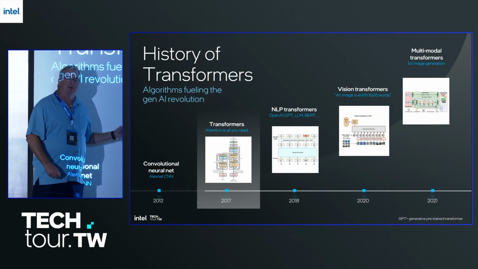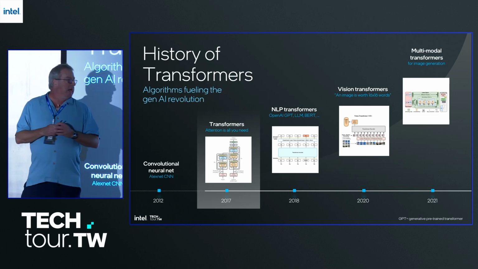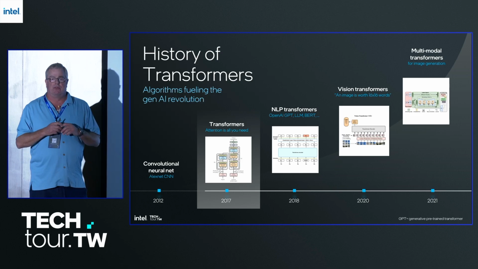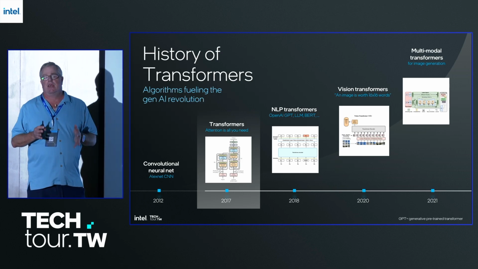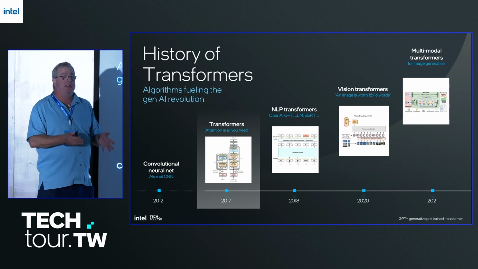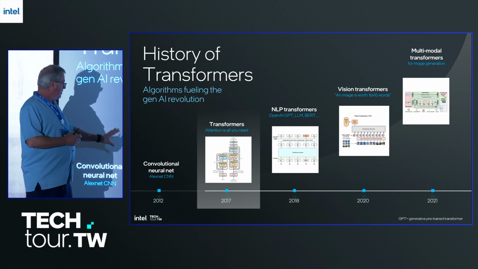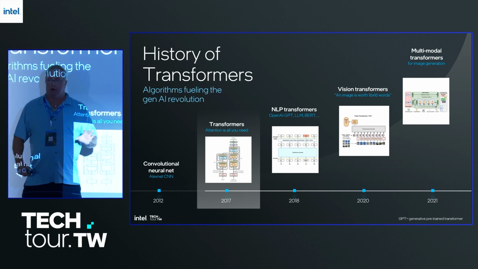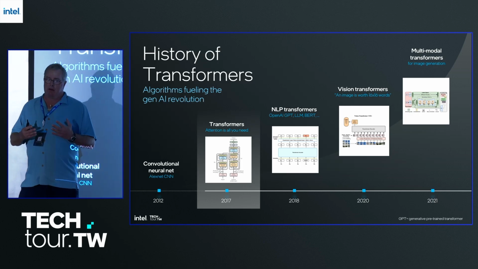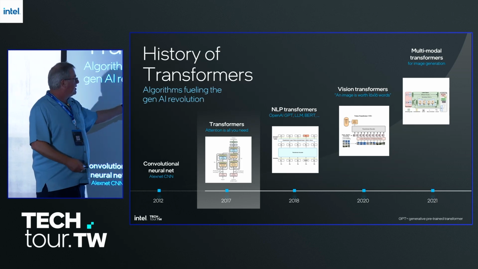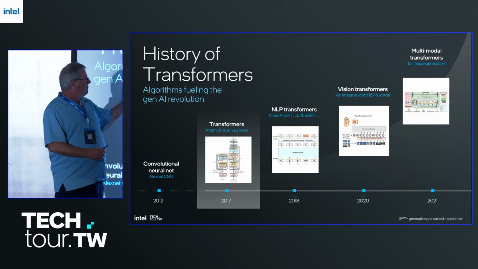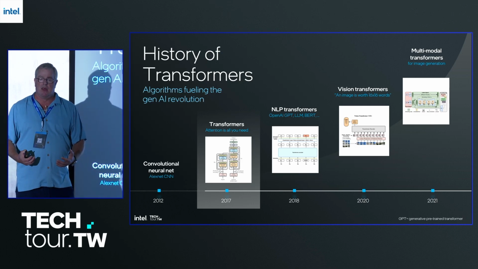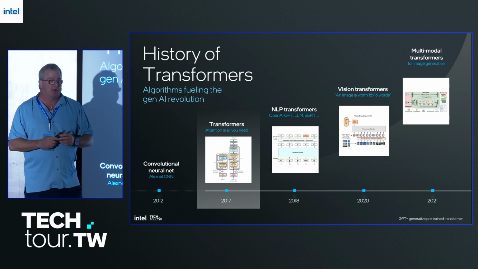And that all started in 2017. In 2017, there was a paper written out of Google called Attention is All You Need. Okay? And in that paper, they described something called a multi-headed attention thing and a transformer. Now that model, pictured here, has carried forward through time largely unchanged. That model, the transformer model, has been adopted by ChatGPT, by Facebook, by Google. It is the crux. It's like the magic bullet that has enabled the Gen AI revolution, okay?